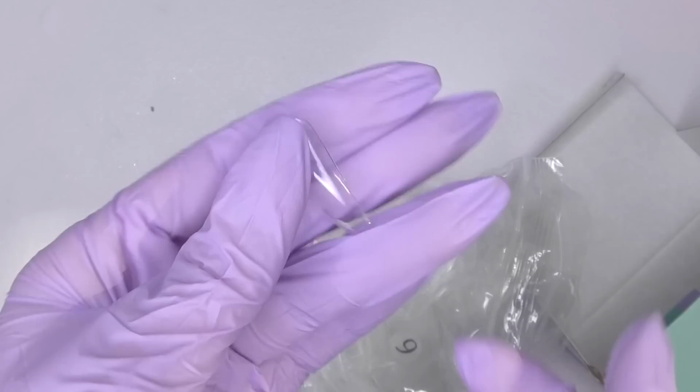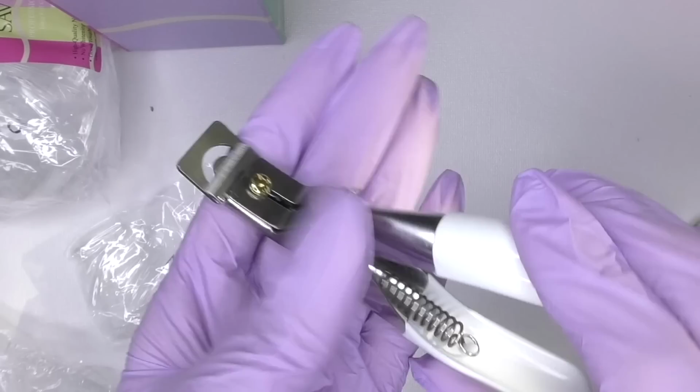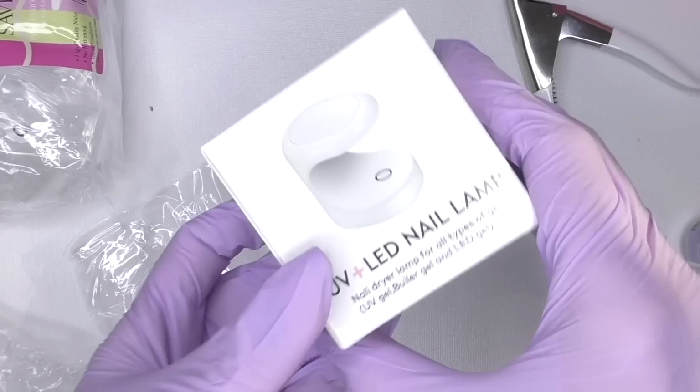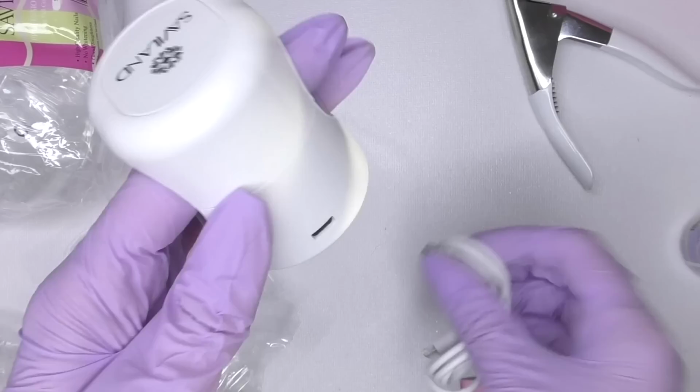And also we have something else in the kit. This is nail extend glue gel. Tip cutter, that's really nice that they included this in the kit because you always need this if you're not happy with the length of the tips. We also have a manual. That's a small compact UV LED nail lamp. We will need this to flash cure tips when we will be applying them, and there is a USB cord. Nice. Let's see what's in the pink one.